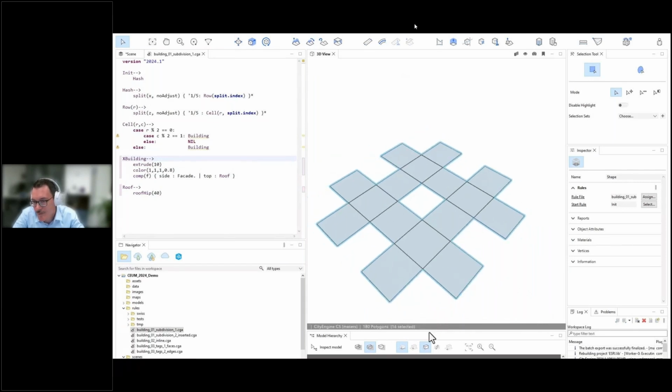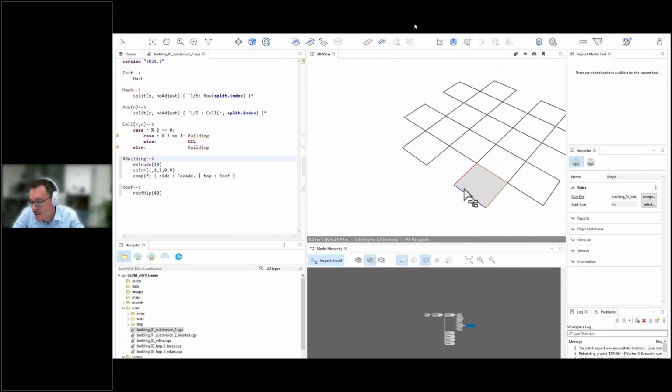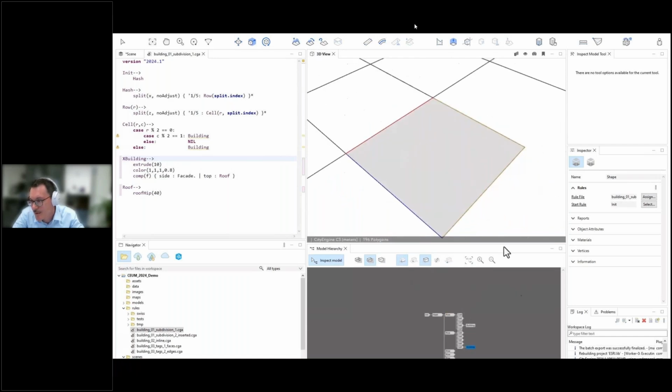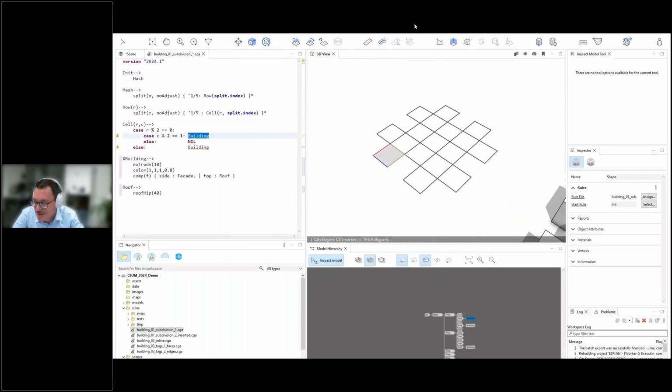That's the nature of this rule, right? The first thing we did is subdivide the initial shape, and here is what we get. We get many shapes, a shape tree with independent shapes. This is how CGA works. It's all good, but in this case we actually wanted one building, not many buildings.